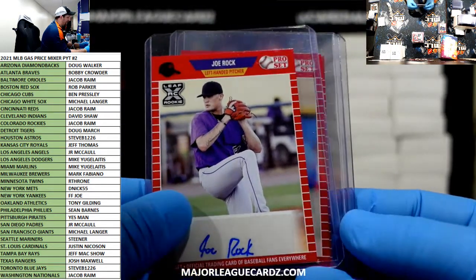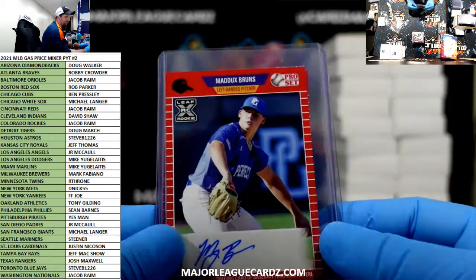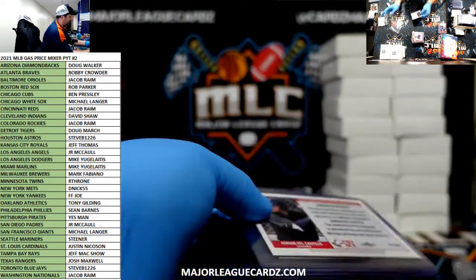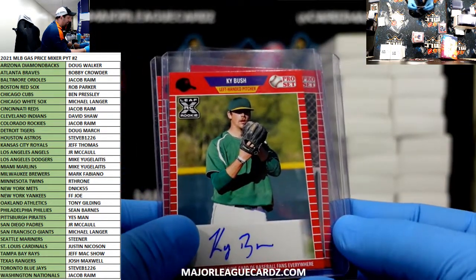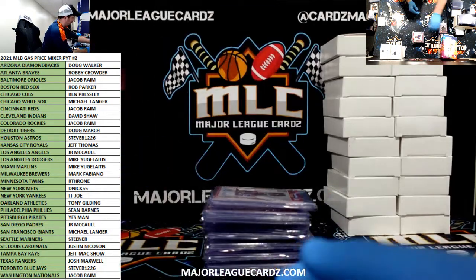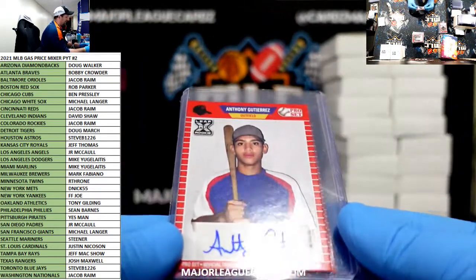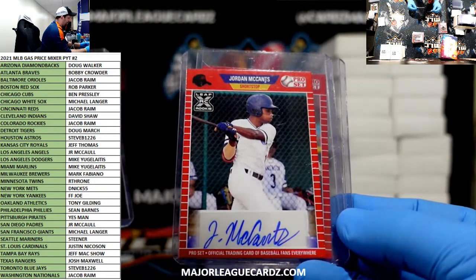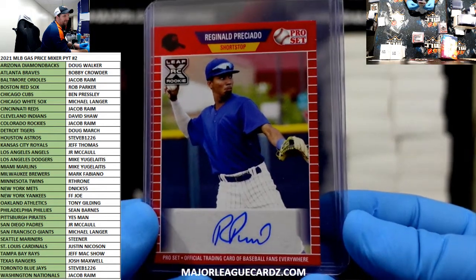Joe Rock. Spencer Schwellenbach, he's for the Braves, I believe, and Maddox Bruns. Not too shabby. Those were decent. Jesse Franklin, Kai Bush, nice mustache, and Adrian Del Castillo. Come on, where's the big, big names? Anthony Gutierrez, looks like he came straight off the boat. Jordan McCants, and Reginald Preciado, Reggie B's distant cousin.